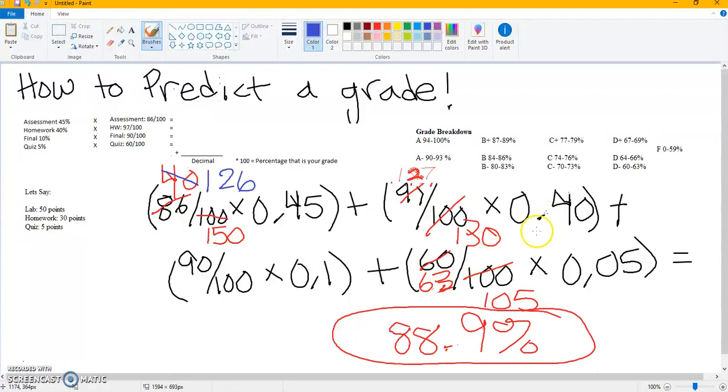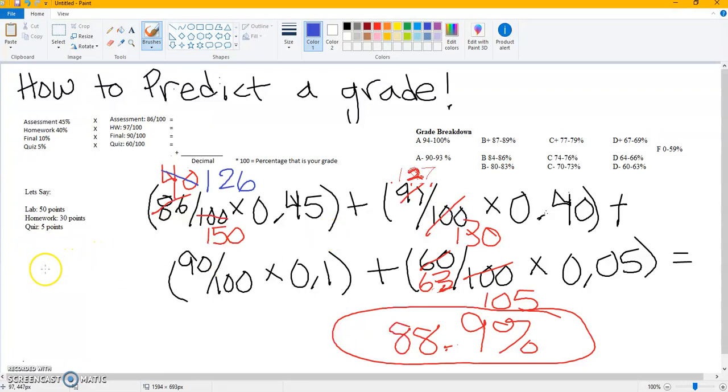All right, so then if you're like, whoa, I don't want my grade to go down, recalculate. Put some more points in the lab, put some more points over here in the quiz maybe, or the homework or whatever. I guess we gave ourselves all the homework points. But what this is telling me is that I need to do better on the lab than a 40 if I want to keep my grade the way it was. Okay? So you can do this over and over. You can plug and chug. You can put in as many different options as you want. But this is going to help you determine what grade you could get and what grade is possible.